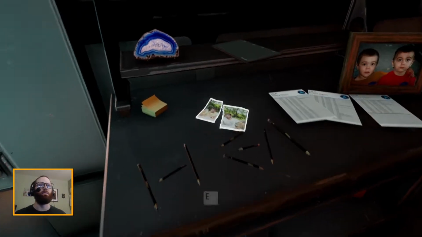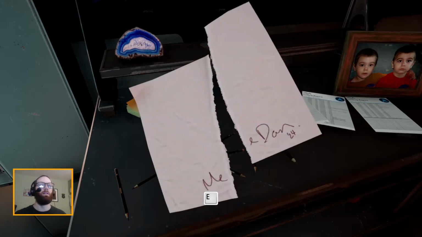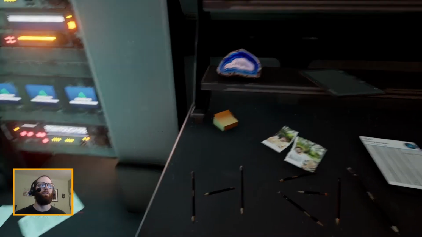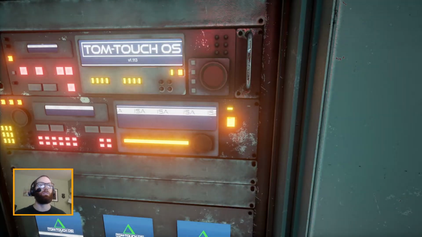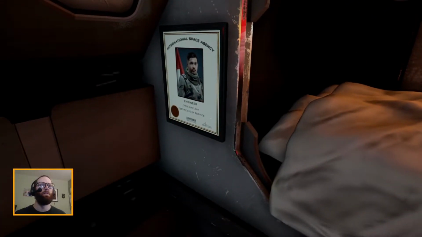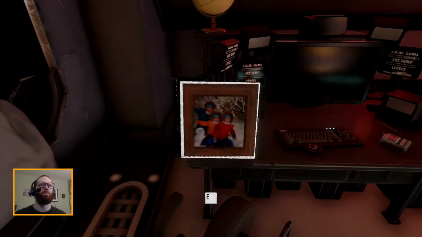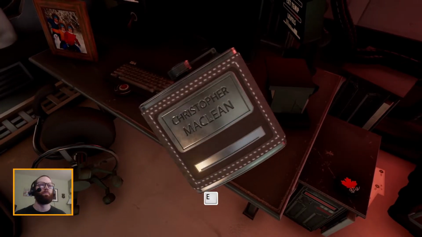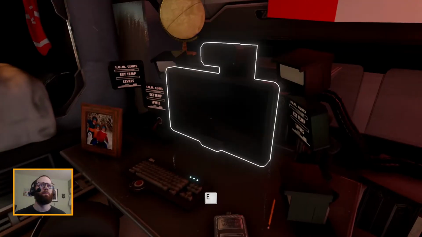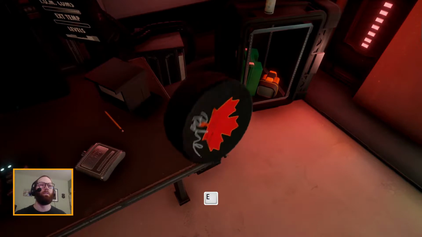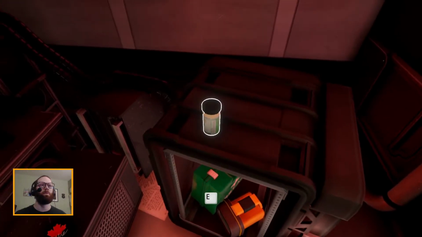Okay, and look at those pencils. And how sad. Me and Dan, the twins. One of them's dead. Probably both of them. But definitely one of them. I think Chris, right? So this is Chris. This is the guy that died, I believe. Yep, Chris McLean. His bed is all messy. He also had a sister. I wonder if I'm the sister. Nah, that's Canadians for you, you know? What can I say?